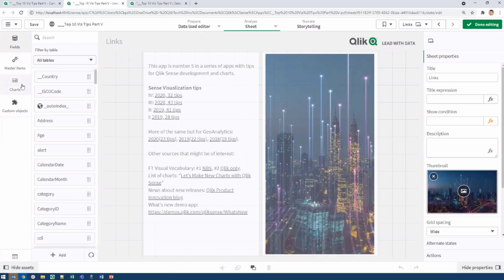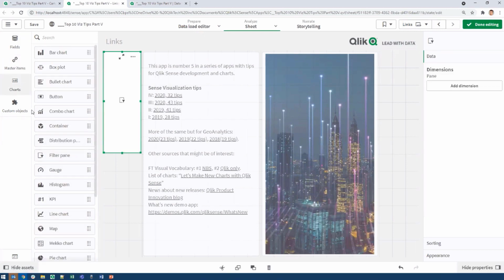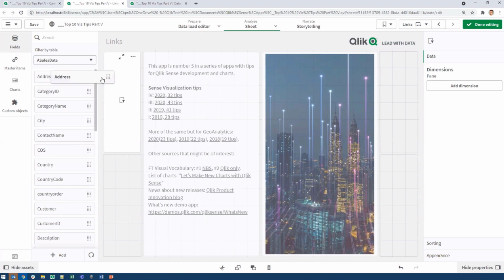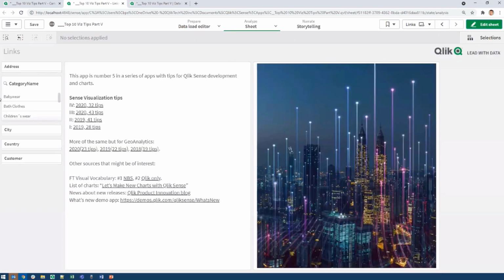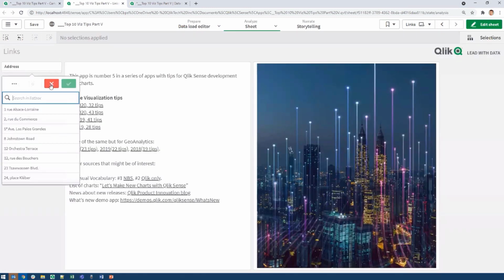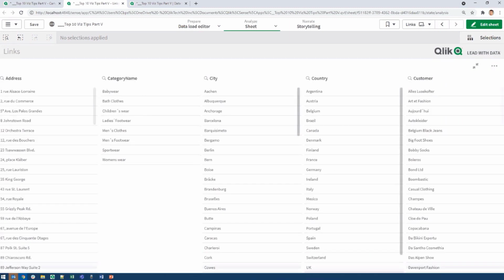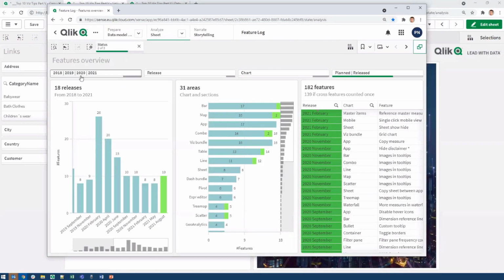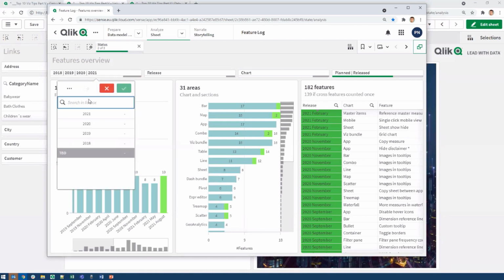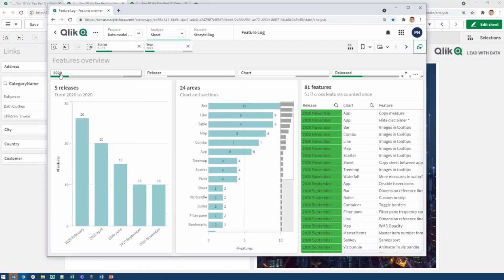I'm not sure if everybody knows how the filter pane works, because if I'm adding something to the filter pane, I can add additional fields to it. If I add a lot of different ones, it will actually collapse and help you to keep them organized. If you want to make selections on it, you can still do it, but you can expand it so you can get an easier full screen view of the selections. I like to work with the titles of the filter panes instead of just showing the title for the field. You can actually, like I did here in my feature overview, so instead of just showing year here, if I make a selection, it will actually show me that in the filter pane.